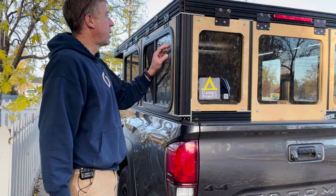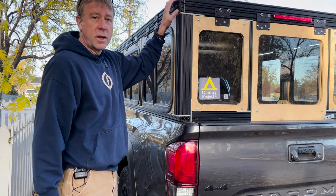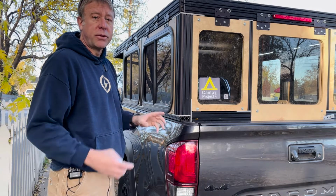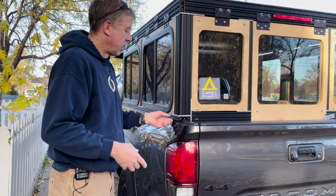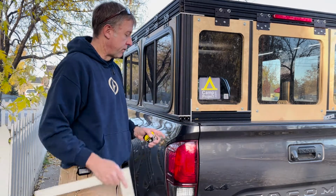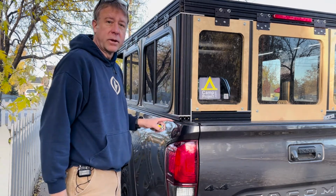Thing to note about when I built it is before I had the roof done, I took the cross members, attached it to the base rail so everything was secure and wouldn't move, and then used a square to kind of square everything up before I attached it to the bed of the truck on those channels.